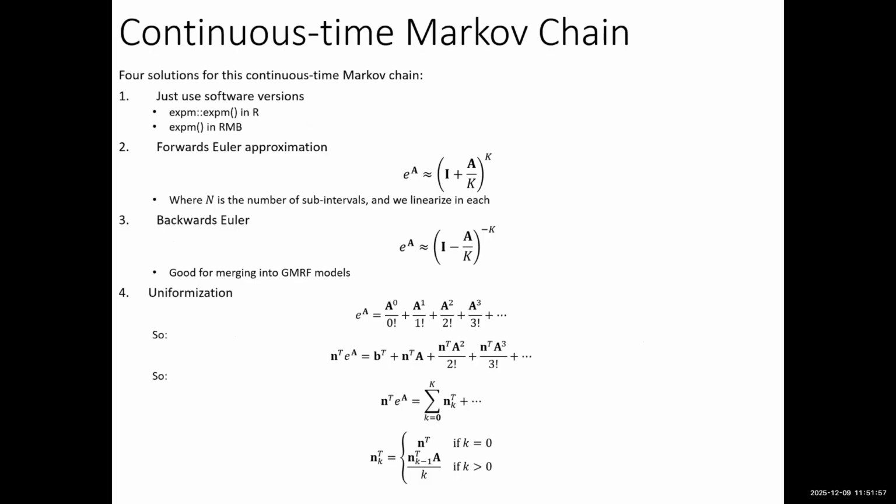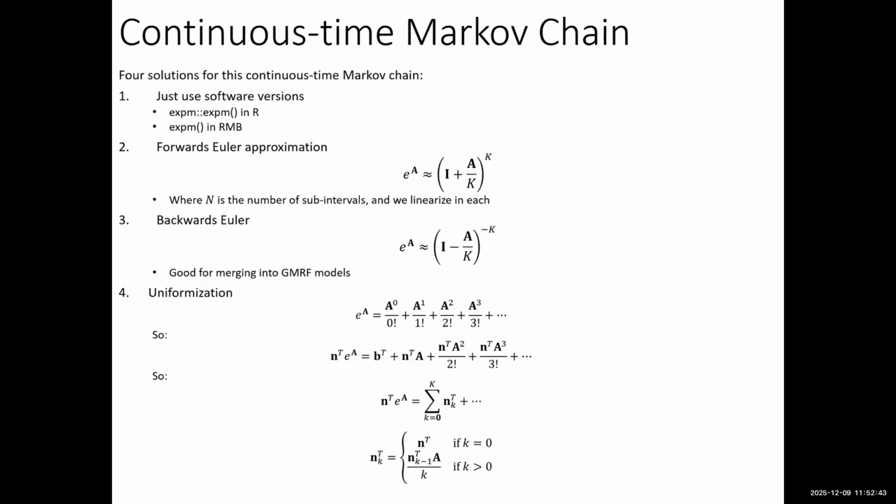So yeah, that's sort of the simple story there. If you've got this continuous time Markov chain with this instantaneous movement rate A, you can always just do the matrix exponential in R, RTMB. Then there's sort of a series of different approximations for how you can do this in different cases. So one of them is what's called the forwards Euler. If you subdivide your time into a bunch of subintervals, you've got this formula where you basically take a lower rate and do that lower rate movement over and over again.